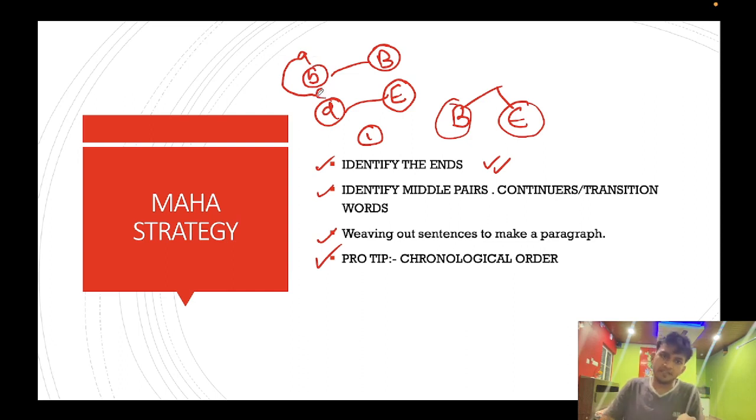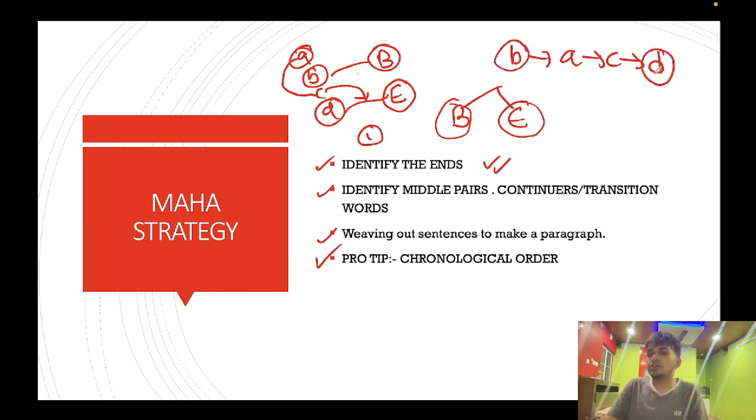Now you are left with 2 other sentences. One of the sentences you can connect with the ending, that is, the sentence will flow into the ending, and the other sentence will obviously flow from the beginning. So this will be the flow: from B to A it will flow, from A to C it will flow, from C to D it will flow. So by fixing the ends, you are just doing 50-50 in this A and C.